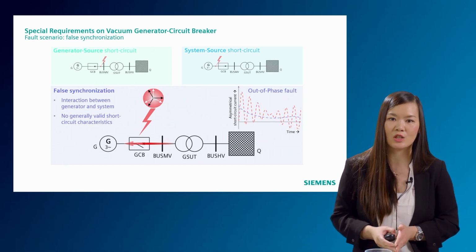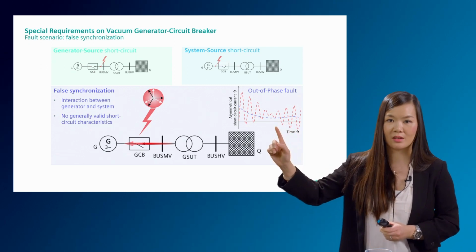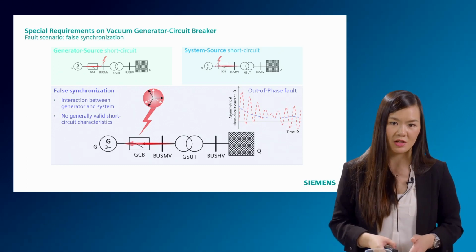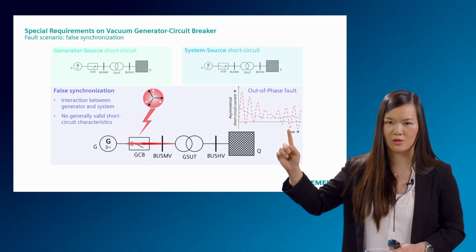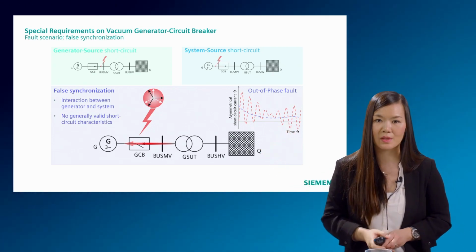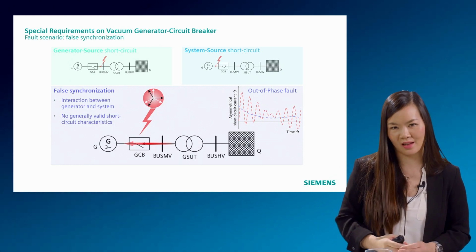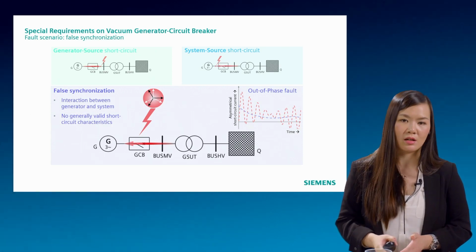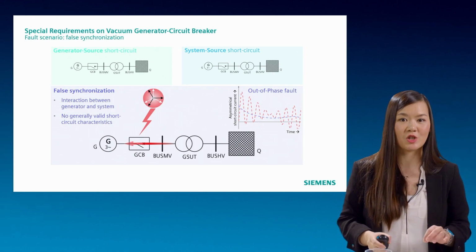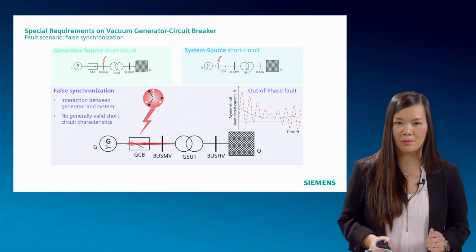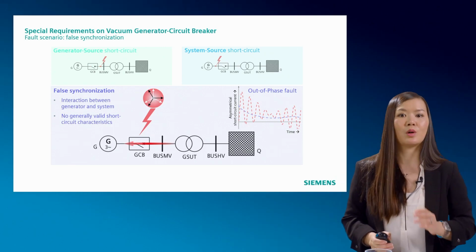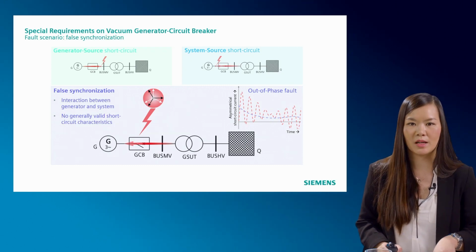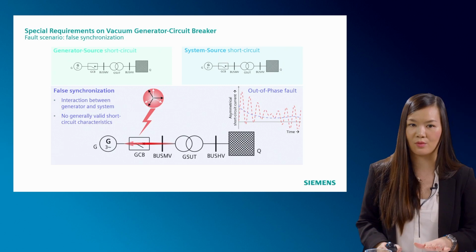If that happens, you might have a typical curve of out of phase current, which looks like that. The rapid movement of the rotor inside the generator will cause this current constriction, which you can see here. In such a case, when you open the circuit breaker, you can see a very high offset, even though the current itself is very small. That is a special requirement a generator circuit breaker has to be tested for as well. We come to that later, because we cover it in the third part of this session with the simulation and feasibility study regarding this out of phase fault.